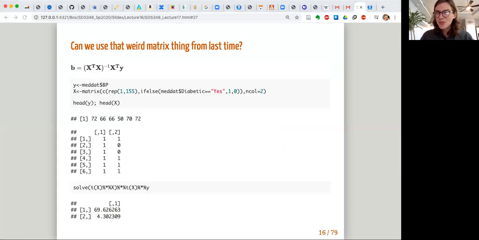You might be thinking this is weird, that I'm doing something wrong, or that this isn't allowed. But check this out. You may think R is doing something magical behind the scenes, but we can actually use the estimator that we derived last time. We take the inverse of the sum of squares of our predictors and multiply it by the sum of the predictors times the response variable, and this gives you the estimated coefficients. I'm going to make a matrix that has a bunch of 1s, and then the dummy coding: yes, diabetic is a 1, no diabetic is a 0.